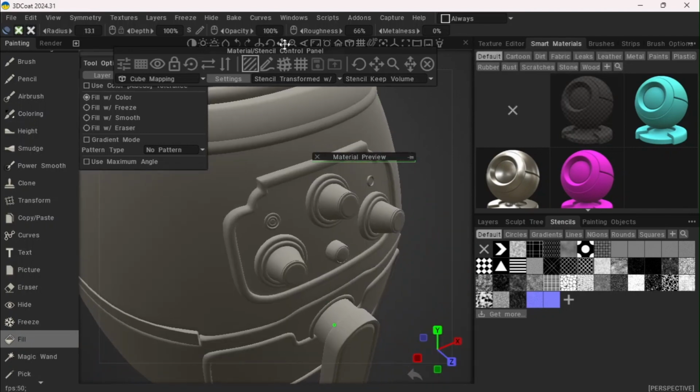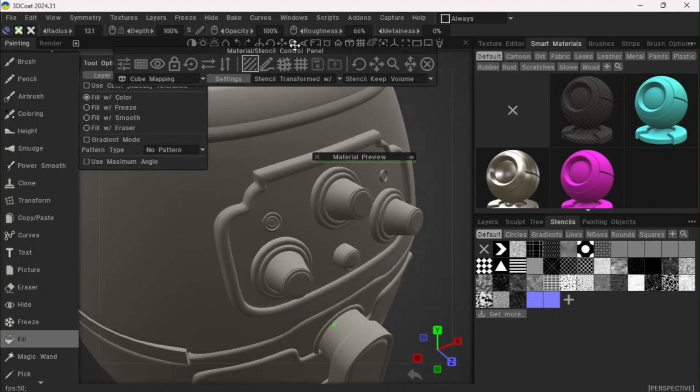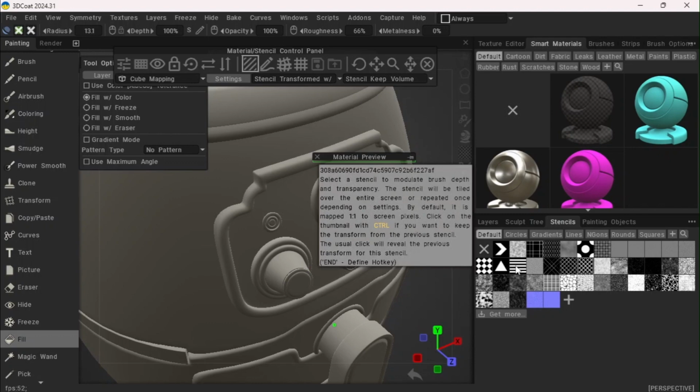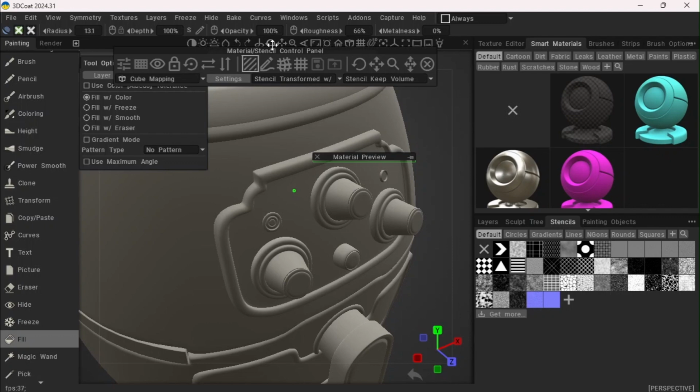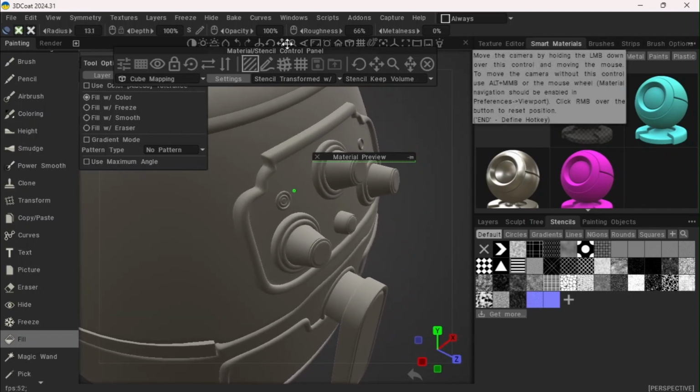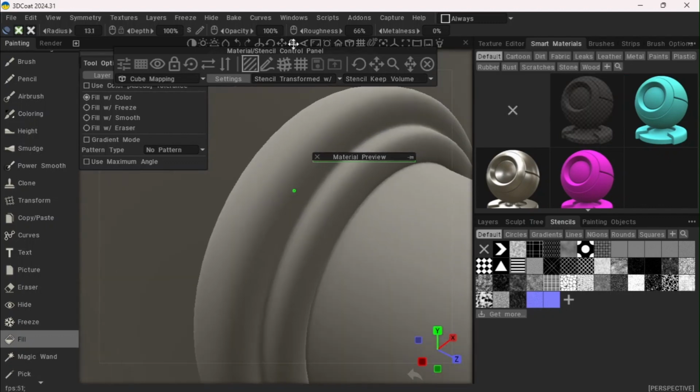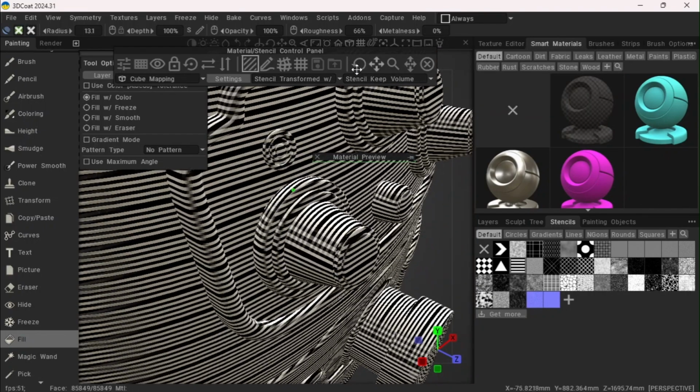I think that's a great amount. Now I want to add a couple of ridges to these three knobs over here. I've added a couple of custom stencils, and I'm not sure if most people have this, but I probably made it for myself. If you have it, lucky you. It's great for making ridges.